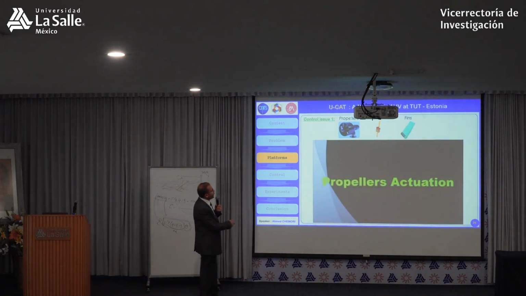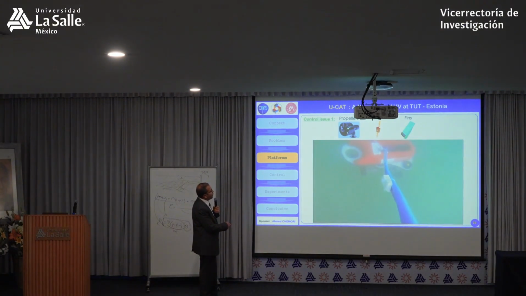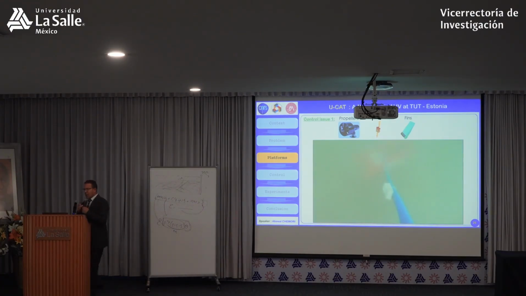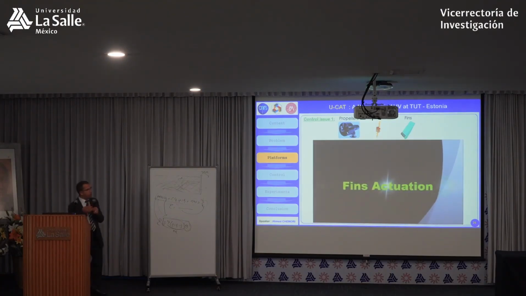Now, in terms of control, we have several control issues. The first one, the propellers. How can we compare propellers to fins? Look, this is our underwater vehicle, Leonard, moving down near the harbor. Look here at this propeller, look at the sediment disturbance. You can see nothing. This demonstrates that for underwater vehicles using propellers, this may be a big issue.